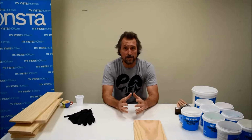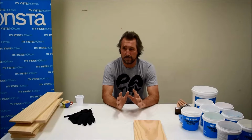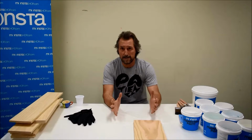We developed the colour wash range where it's ready to use. There's no adding water, it gives you that effect, and the Scandinavian effect, which is becoming really, really popular in Australia at the moment, but we're seeing it globally, but particularly here. It's very popular for use over timber, brickwork, renders, where you get that appearance where you can still see the base behind it, but you get that nice effect. So you could describe it maybe like a bit of a stain, but really, really popular at the moment, and a multiple of colours that we've brought to the market. We've got 8 in our range at this point in time.